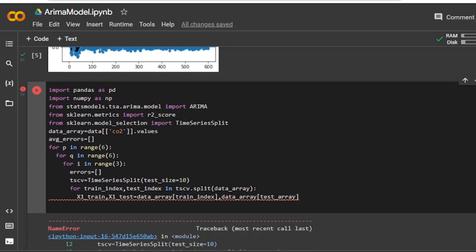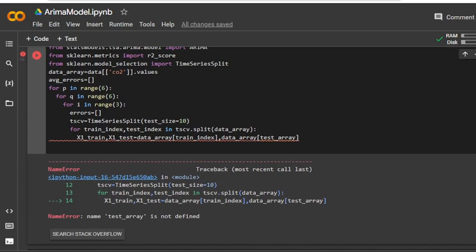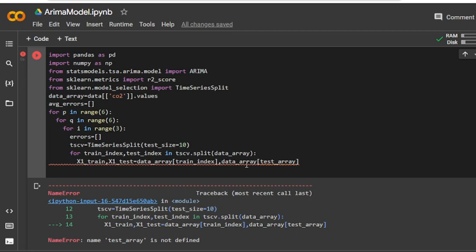So could I see here? Test_array is not defined. Test, where is the test? Okay, test array and data array, and data array, test array.